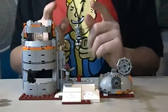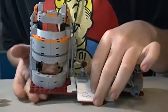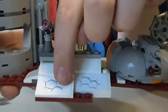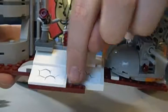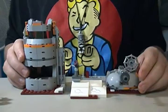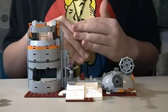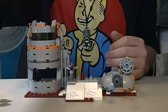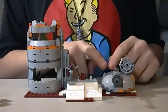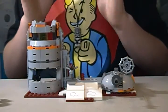Now, I do wish they'd start printing more bricks. Like this right here, if you don't see, it's a sticker piece. Well, I hope that Lego will eventually make these pieces instead of putting stickers on them. Just print them. I know the set value might go up a bit, but that's also kind of good. Because stickers, you get enough dust underneath them and they start to peel, they start to roll up, and it just doesn't look good.